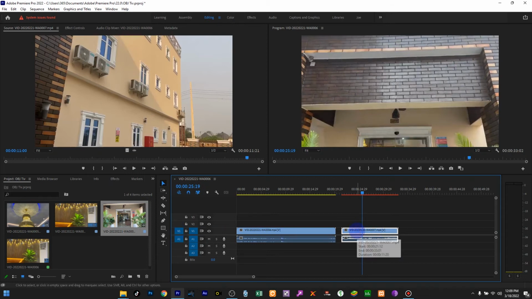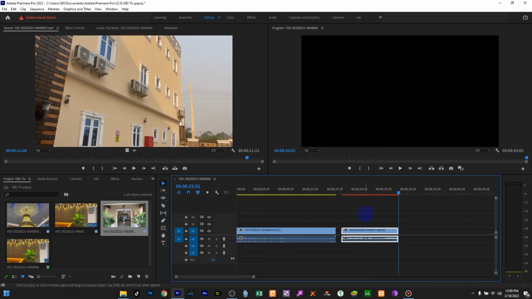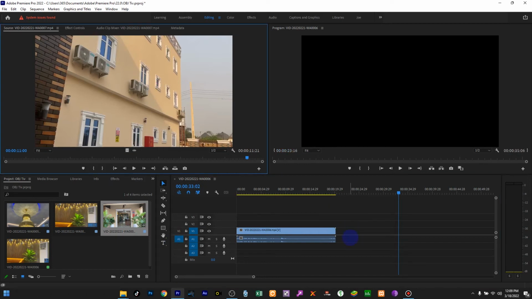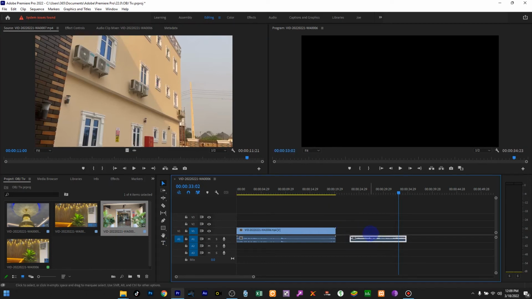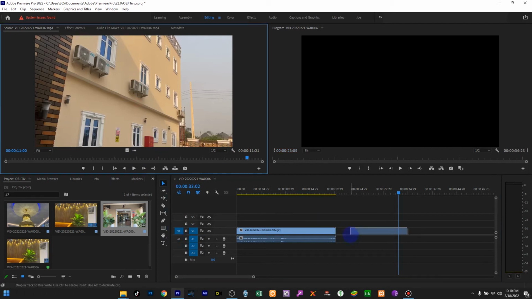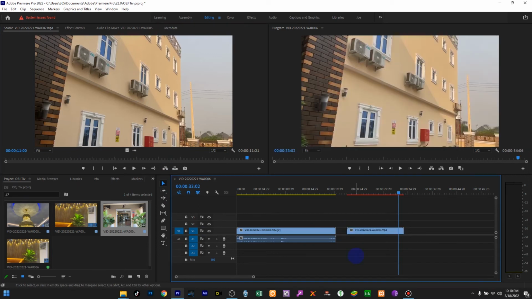So if, let me take this out, and take this out, and let me click it to unhighlight it, and then I bring it in, you can see it's only the audio that is coming in, and same goes for the audio. So if this is on and this is off, and I try to bring it in, you can see only the video is on and the audio is not coming with it. So that is how it works.